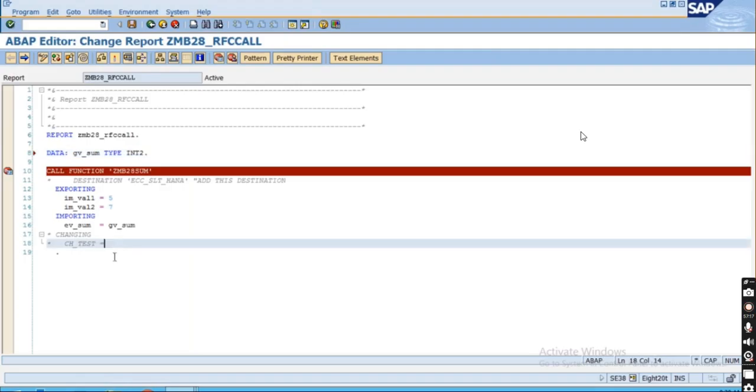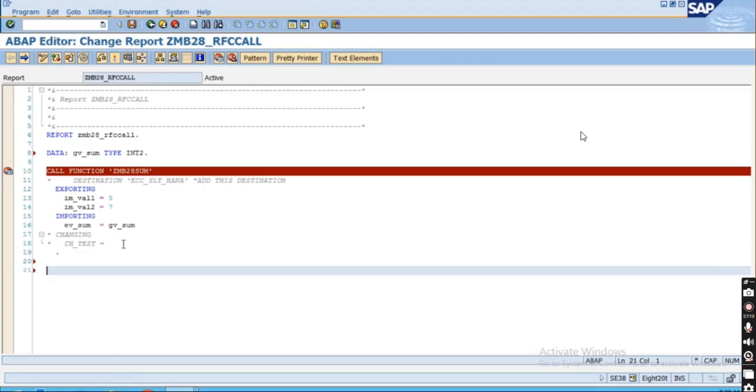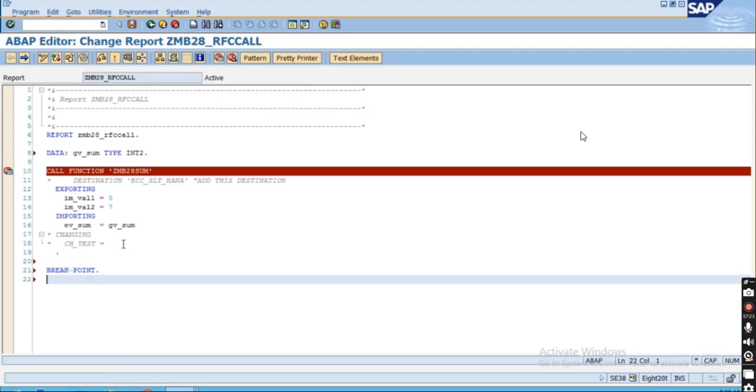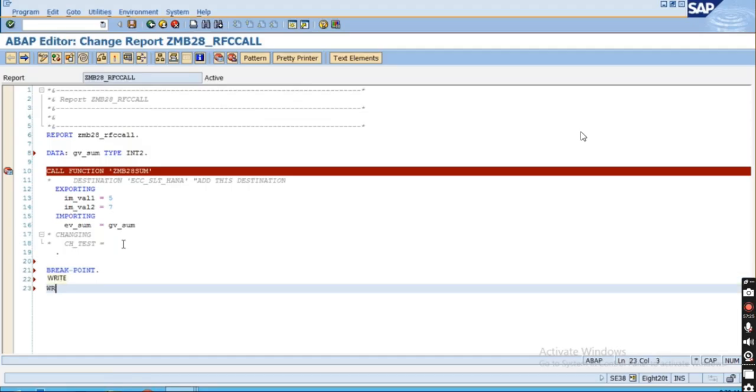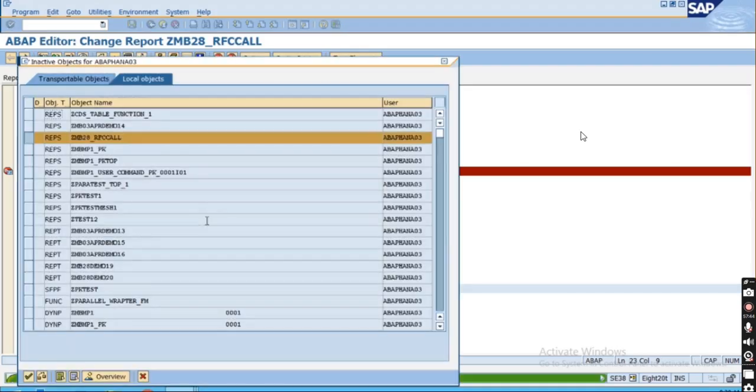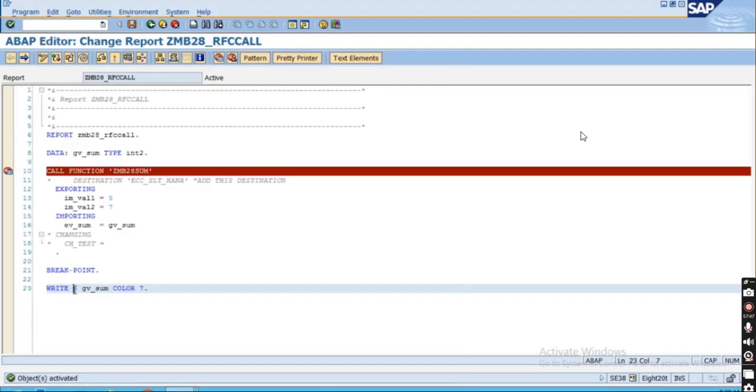Now let's run, and I will put the breakpoint also so that I can show you that particular value in debugging. And the gv_sum value, and if you want to give some space also, you can give.